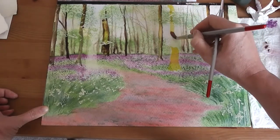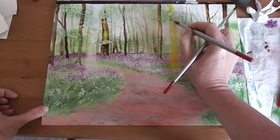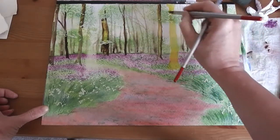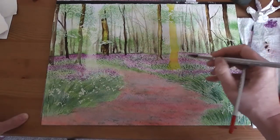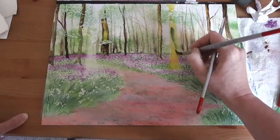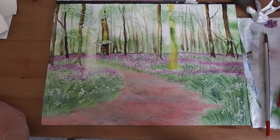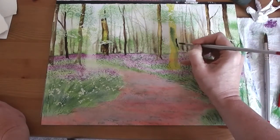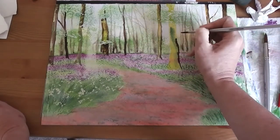And you're going to bring that down over most of the trunk of the tree, but you're just going to do a few little bits where you've got this light foliage. Then I'm going to dab into a tiny bit of green, and some of these is a hint of green, so I'm just going to pop that in as well. Then with my round number 6, I'm using really thick sepia, whilst it's still wet, I'm going to come in, start to get the shape of the tree.